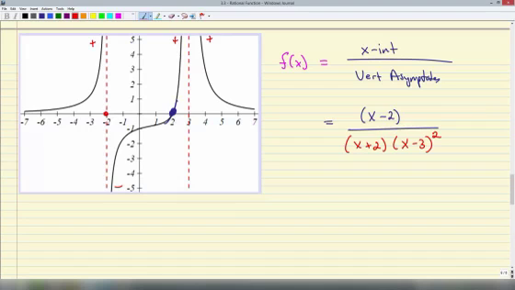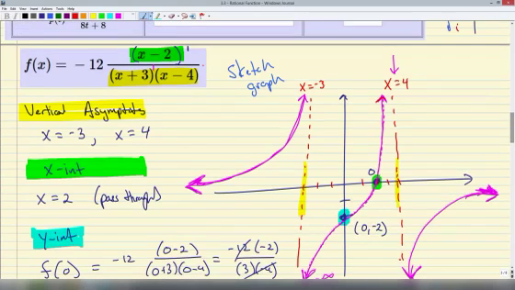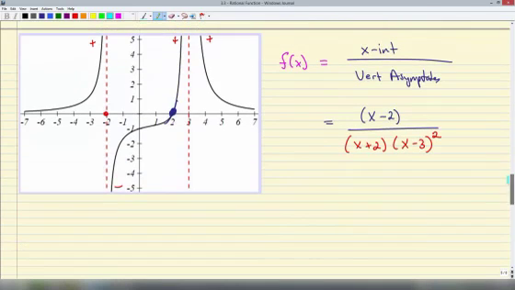There is one more thing we have to do with this guy. And that is, if you remember back on this one up here, way back here, there was this -12. Remember that? So there's a factor in front of this guy. There's an A sitting out here. Because if we threw this into the graphing software, we'd get the x-intercept right, but maybe not the y-intercept. We'd get the x-intercept and we'd get the vertical asymptotes, and we'd have the right structure, but maybe it's stretched up or compressed down. So we need to make sure we get that A right.